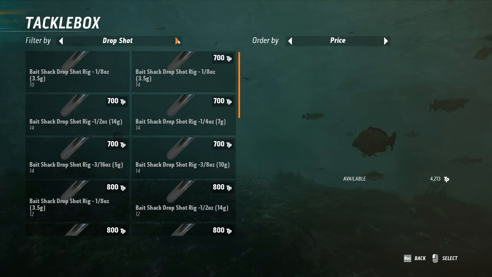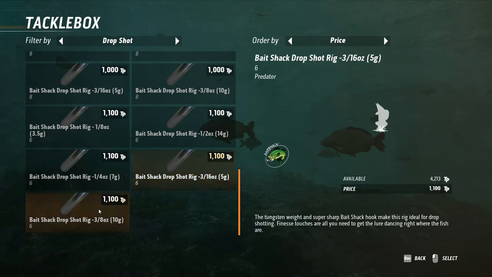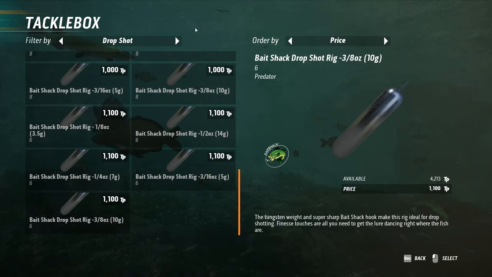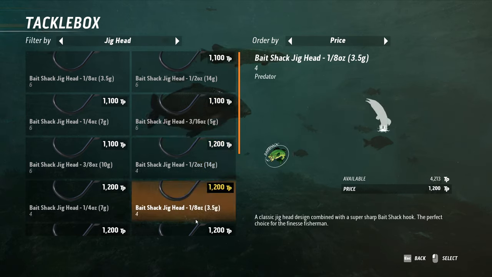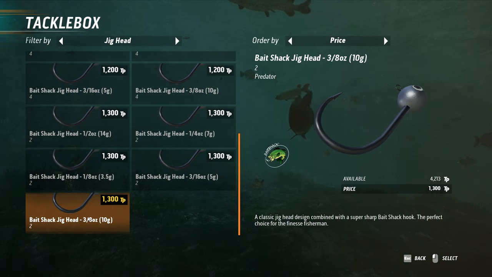So, no weight. Drop shot. What's a drop shot then? The weight and super sharp bait shack hook makes this rig ideal for drop shotting. Finesse touches are all you need to get the lure dancing right where the fish are. Yeah. They all say the same thing. I don't really understand what that means. A jig head. Classic jig head design combined with a super sharp bait shack hook. The perfect choice for the finesse fisherman. Again, see, it doesn't mean anything.